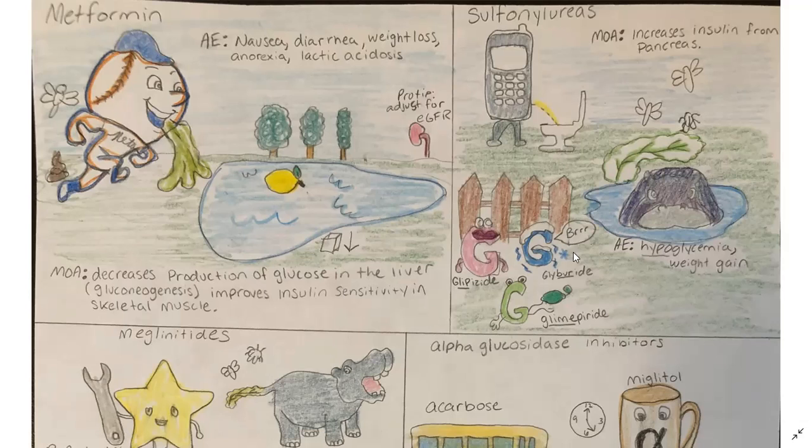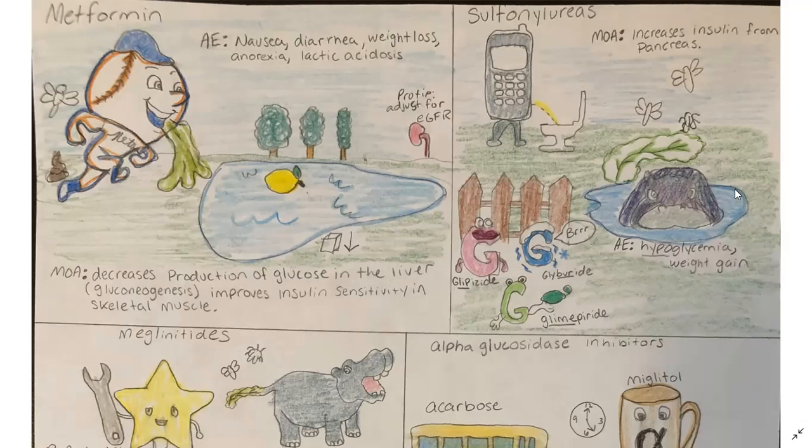They all start with G's, and so these G's here, they are hiding. They're either hiding from the hippo or they're hiding from the cell phone that's peeing, and so they all end in "ide." They're hiding, they end in "ide," they all start with G's, and then going back again, we have glip. So this one has big lips. We have glybur. This one's cold, he's saying burr, and then this one's holding a line for glyme or glimepiride.